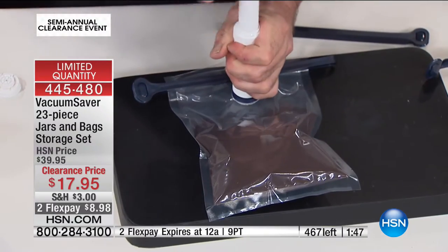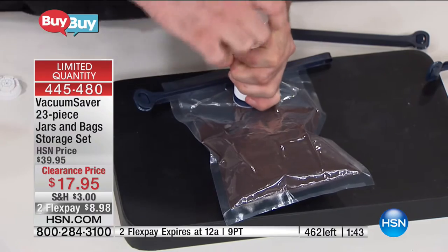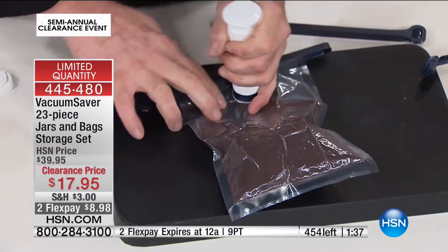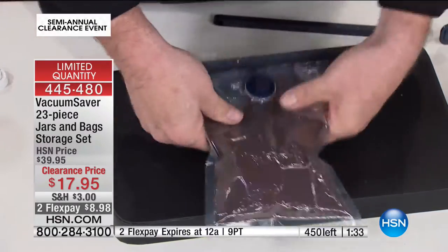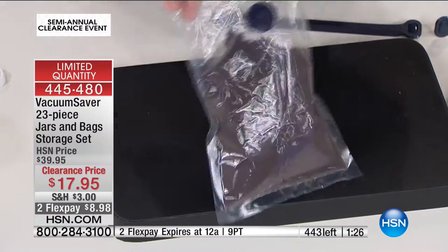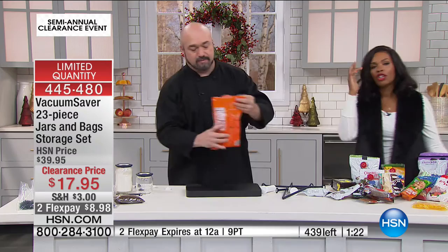I don't know if that clock is going to hold up compared to how many people are calling in. We've all done that thing where a bag of coffee opens up badly and you can't use that bag anymore — or the chips or the nuts or the crackers. So we're going to give you 10 one-quart size bags that are completely reusable — you can just leave the button in, and that coffee stays a brick until it's time to use it again. You simply open the bag and remove the button. That's all you do.